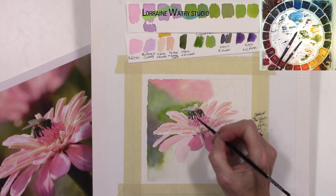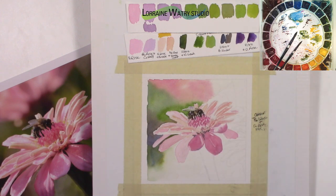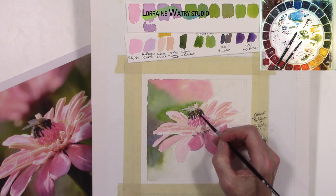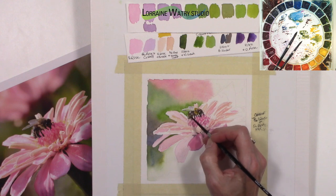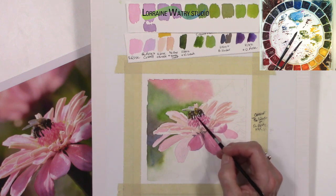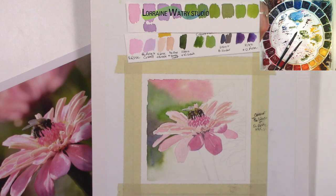So it's not perfect — it's very rough — but it gives me an idea of whether the colors will work. I feel like I want to push it a little yellower in the yellow parts. Even though it's not showing that way in the image I have, I combined a couple of my images and it may just be that where I took one image the light wasn't quite as bright. Increasing the value — and doing the color study — helps me to see that yes, I want to do that. I want to add a little more yellow to the bee and make sure she's vibrant.